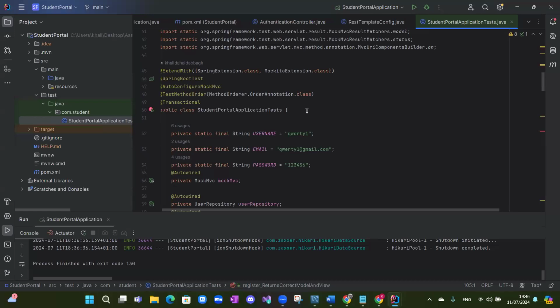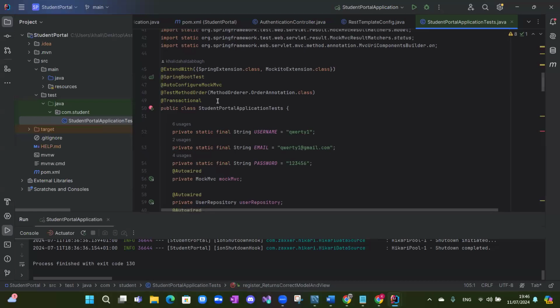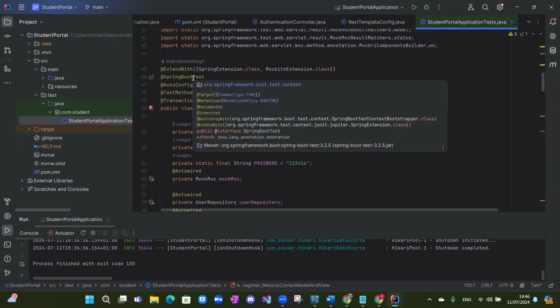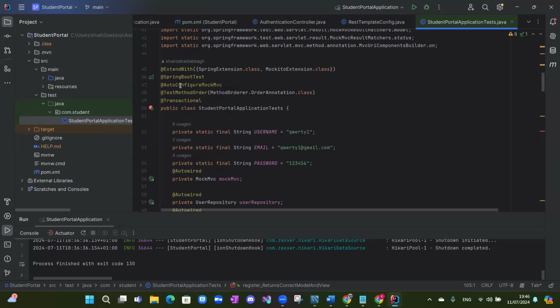SpringBootTest configures the test class to boot up the Spring context for integration testing.